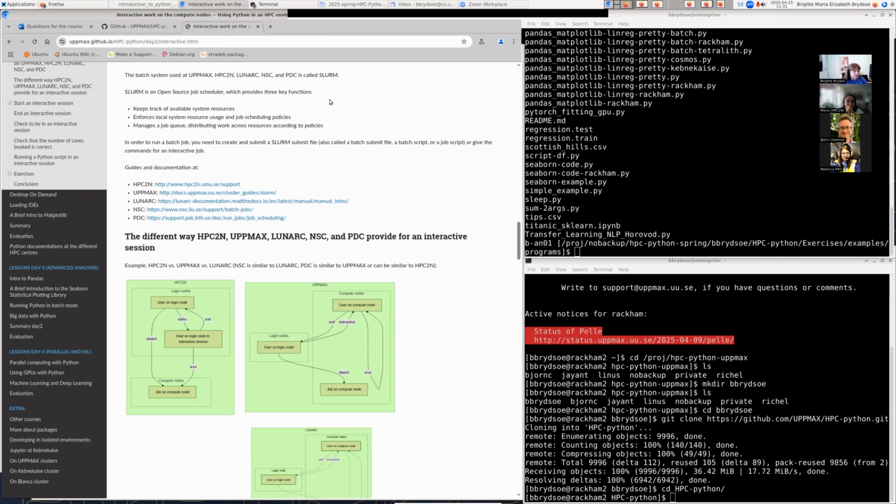Because of that, when you start your job, if it's a batch script, then you should ask for as little time as possible, but not too little, because it will stop the moment the time is out. And that means it will also stop if your job has not finished. So don't ask for too little, but don't ask for more than you need. So it's a balance. Of course, if you're doing an interactive session, then you're sitting there and working with it, so you probably need several hours at least.